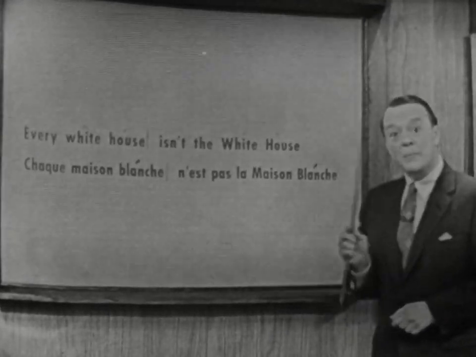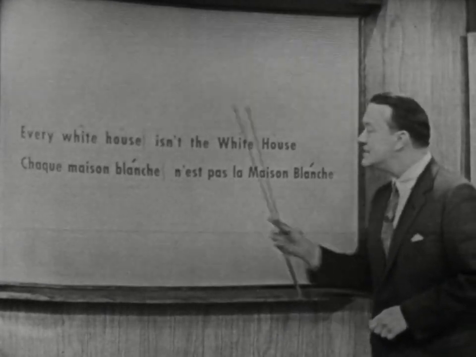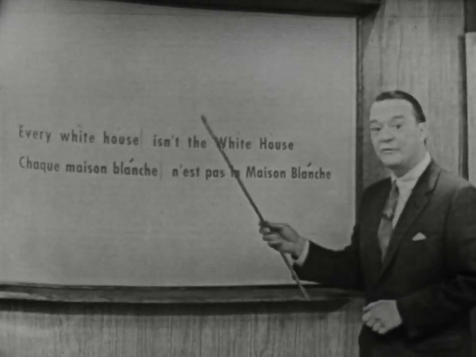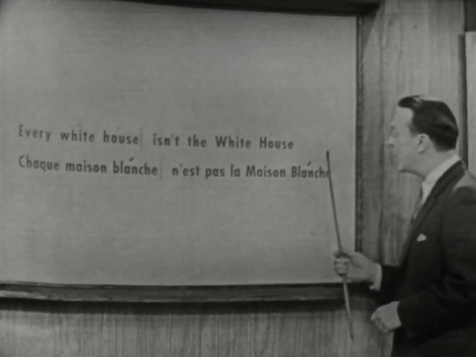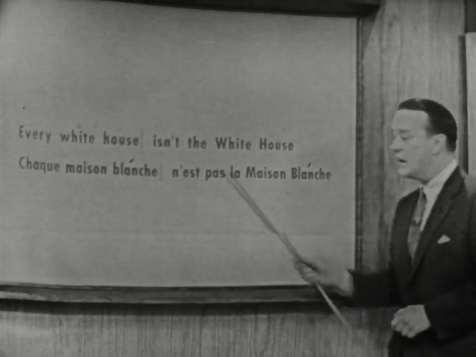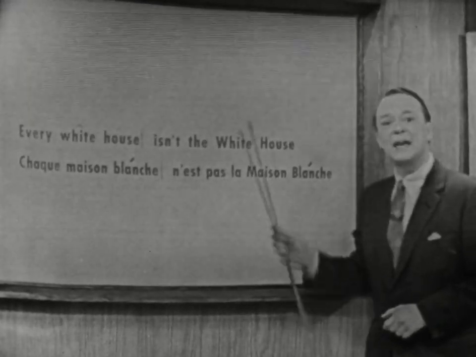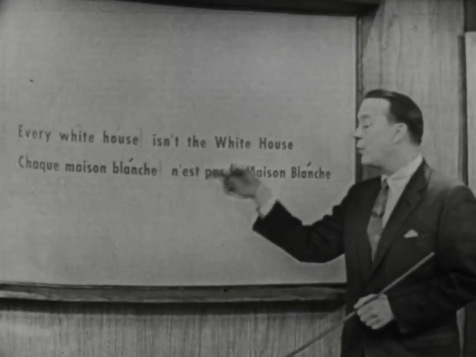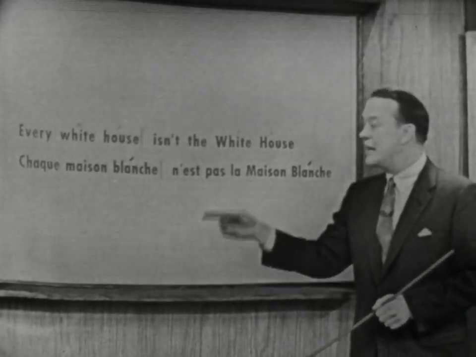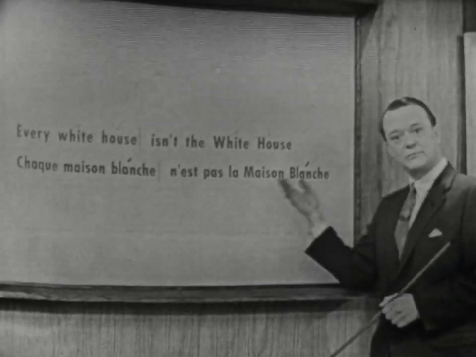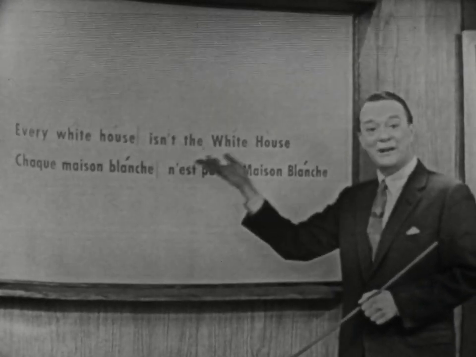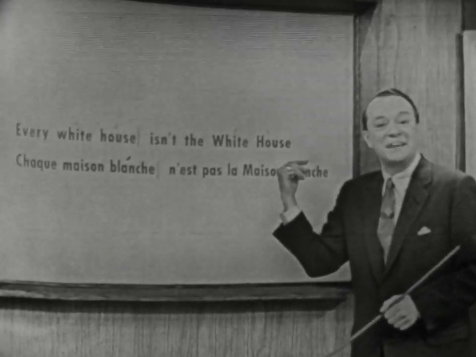But in French, stress is not significant on the word level, and consequently, since in French, automatically you will have a louder stress on the last word of each intonation pattern, he can't hear what's happening here at all. Where we say every white house isn't the White House and make a play on words, he says chaque maison blanche n'est pas la maison blanche. That's the way he says it in French, so he hears it that way in English. Every White House is not the White House, and he does not get the pun.